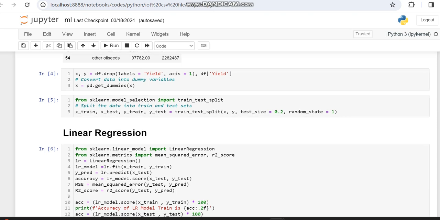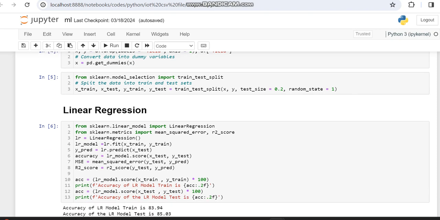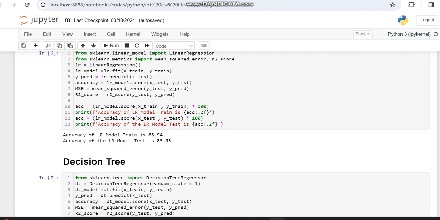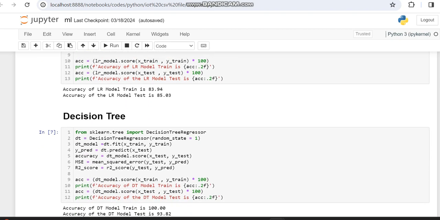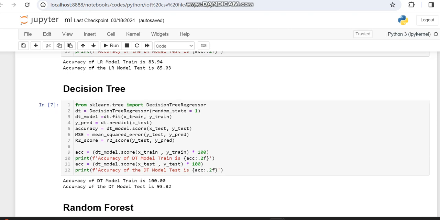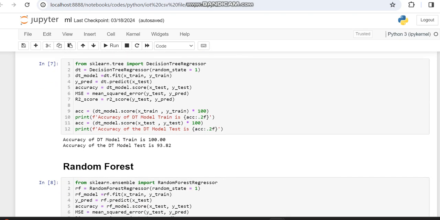Previously with the same work we have done linear regression and got a training accuracy of 83.94 and testing accuracy of 85.03. You can find the demo videos of these in the same channel. Now in this video we are going to work with bagging regression. With the decision tree, we got a training accuracy of 100% and testing accuracy of 93.82.